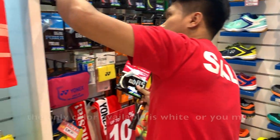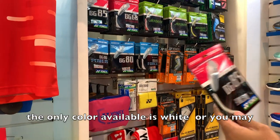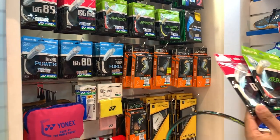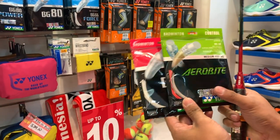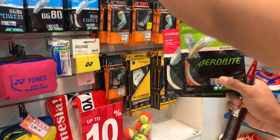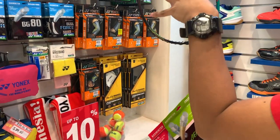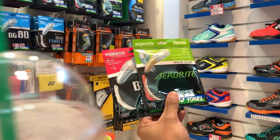Yung available naman yung color sir is white lang. Pero kung gusto mo i-try ito sir — ito yung dynamic ni Kenta Momota sa kanyang Sox99. Ito kasi power control na sya — combination sya ng 2 string, isang 67 na BD68 plus isang 61mm na aerosonic. Pinagsamahan sya sa isang string — yung control at power.